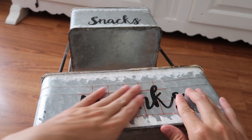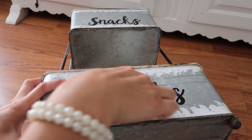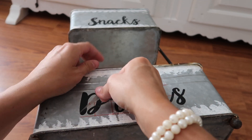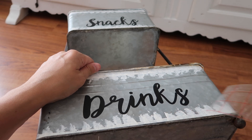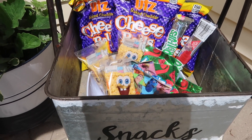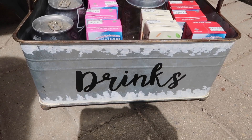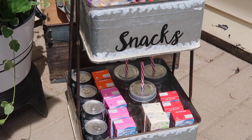My transfer tape wasn't long enough so I just made do with what I had. Everything I used was stuff I already had laying around, which makes it even better - otherwise I would have either gotten rid of it, sold it, or it would have sat in the garage for another year. This would also be super cute for a party or get-together. I used to have flowers and decor in it, but I think this works way better.